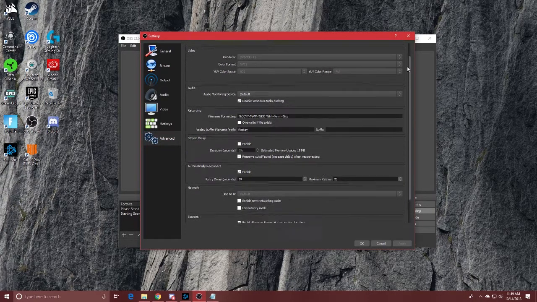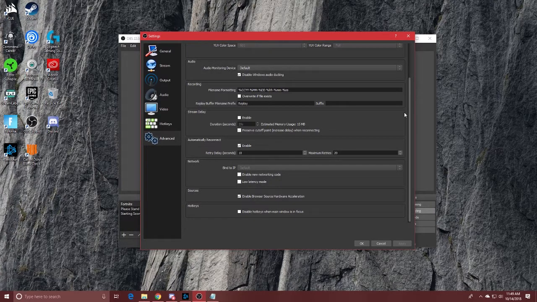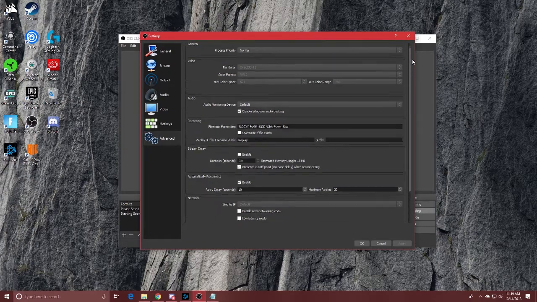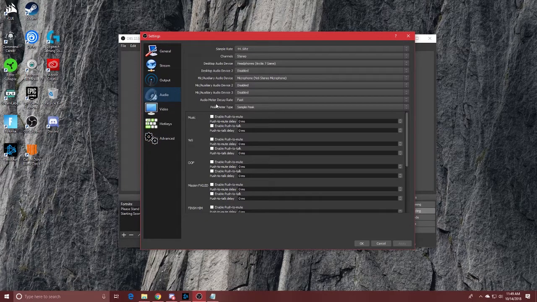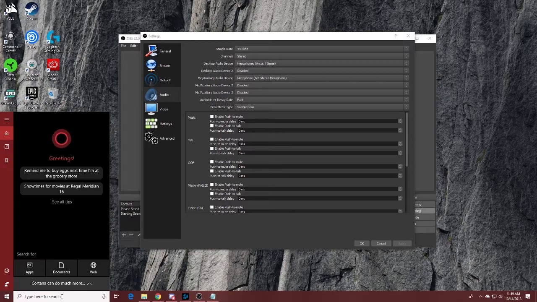And these are the rest of my settings. I don't know if I've changed anything here. I think I've left everything by default. So just if I missed anything, take a look here. Make sure to pause. Okay, now I just want to go back to the audio settings. Now remember, after setting up this page right here, you're going to want to make sure your audio devices are being managed properly by Windows.